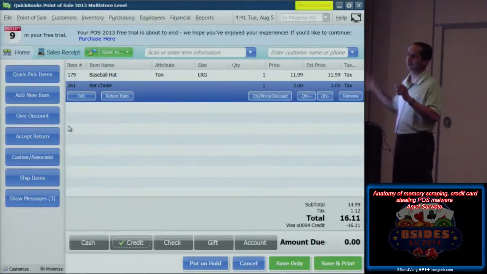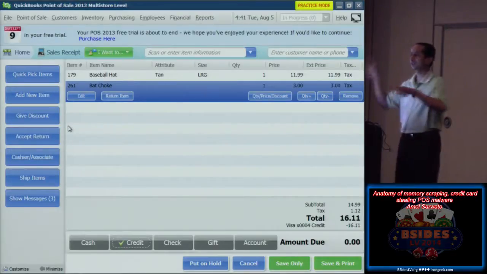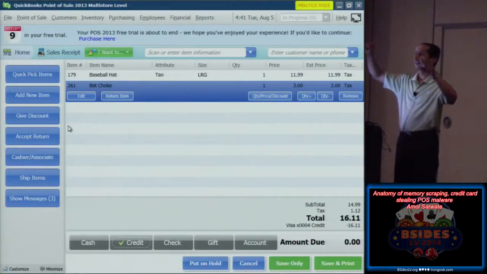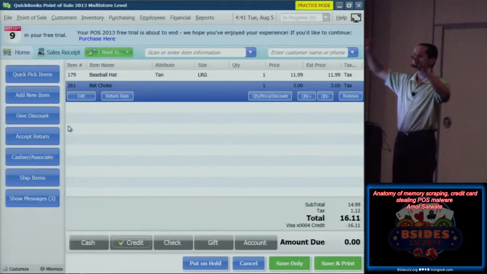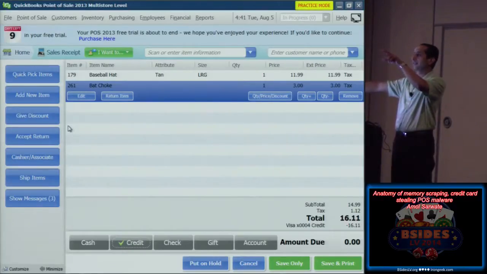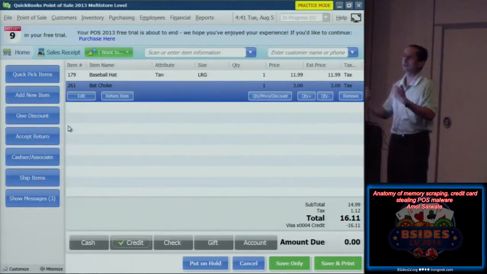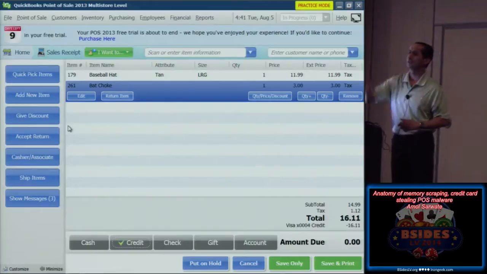So it's basically, as I said, a race against time. If you can clear out the unencrypted data before the malware can get it, then it's good. Let's say this is card data, it is being authorized, and this malware scraper is going here, here, here. If you are able to authorize it and destroy the data, the malware may not be able to get it. So, yeah, go ahead.